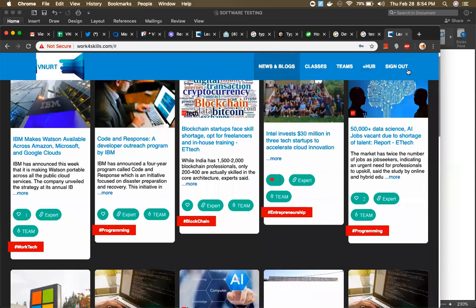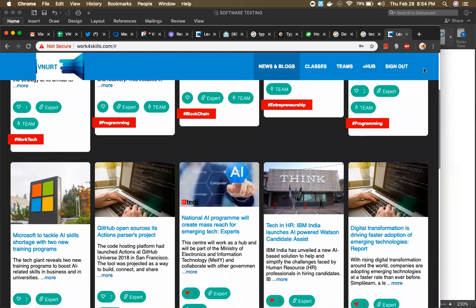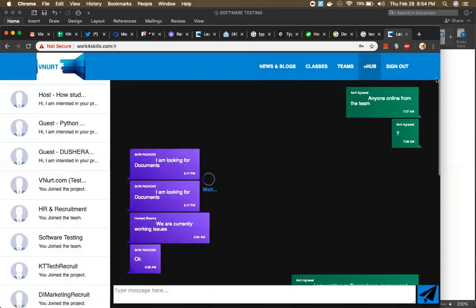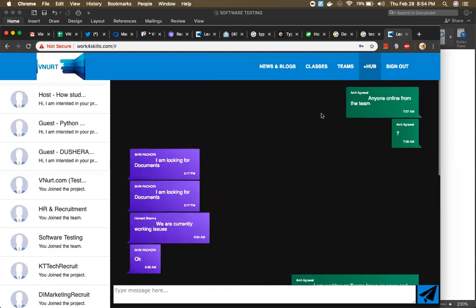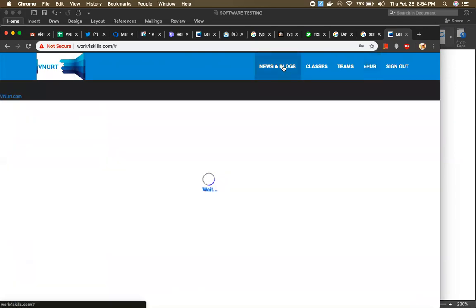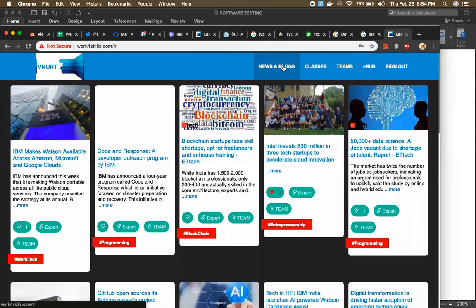This is non-standard behavior. Once you come to this screen, the scroll bar is only inside the box where it is supposed to operate. So this is a very good example of standard UI, standard layout.